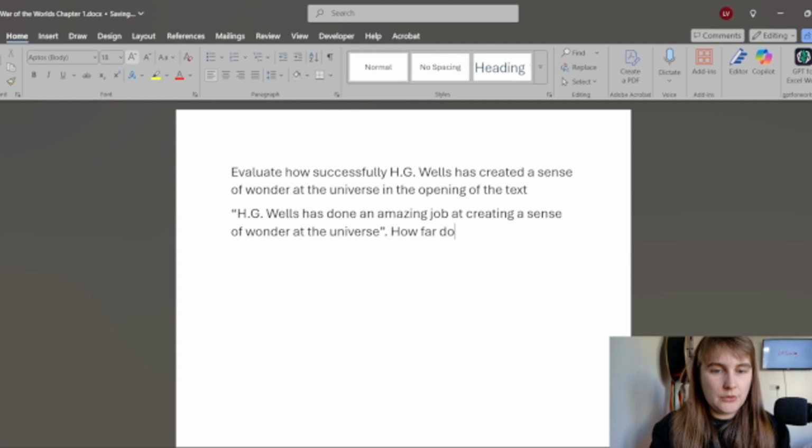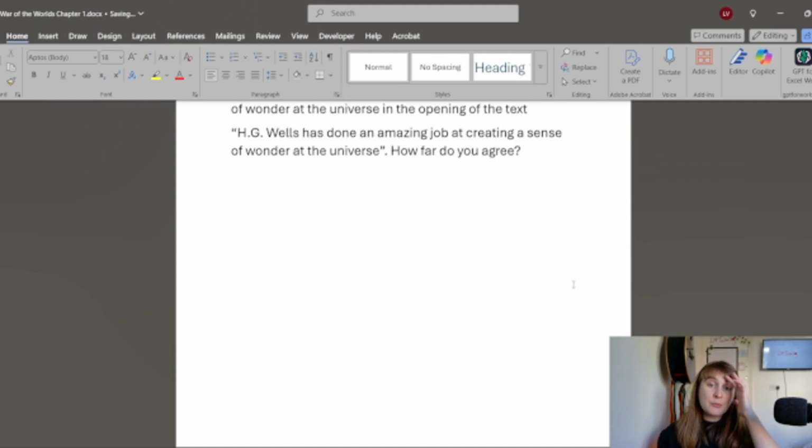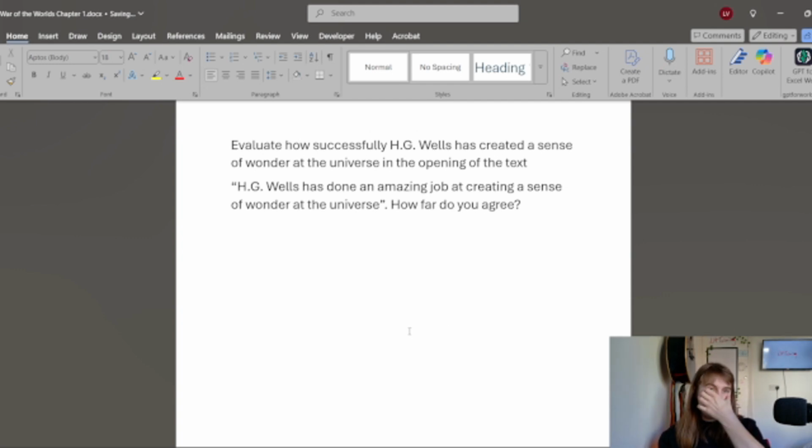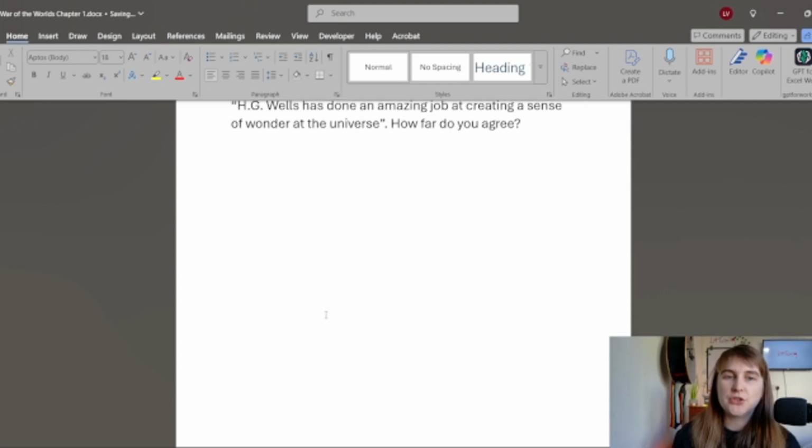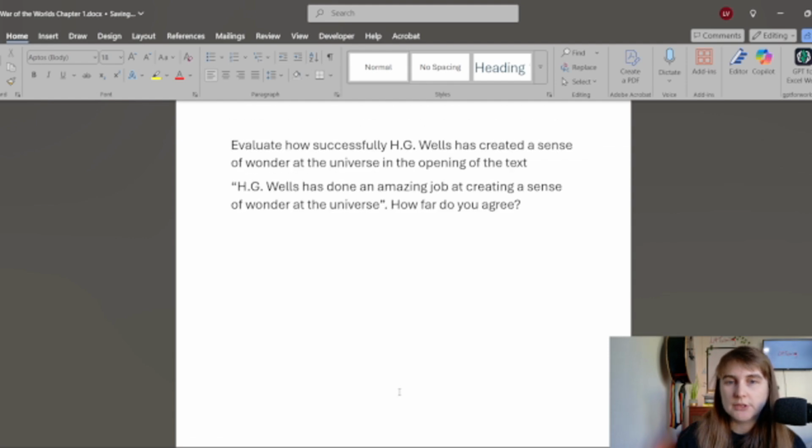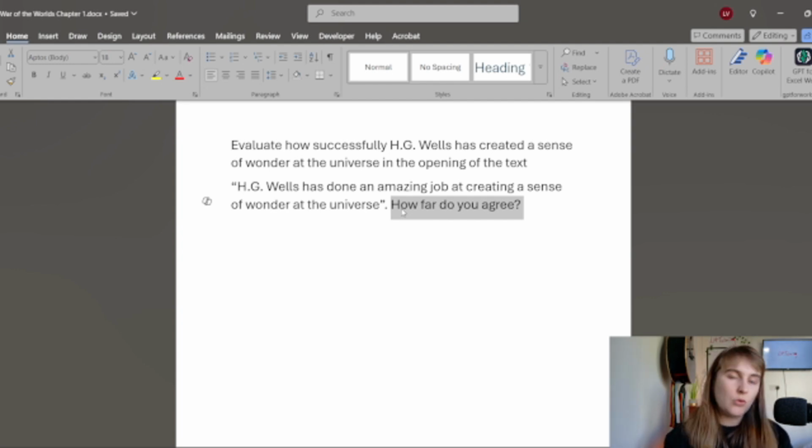So they've given an opinion in the statement. How far do you agree? Obviously, some of your phrasing in your response is going to be different depending on the style of question that you're given. So if you're given a question that asks you how far you agree, you're always going to be talking about your argument and how far it aligns with, or maybe not aligns with, the statement you've been given.